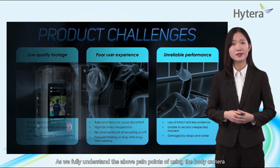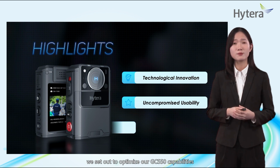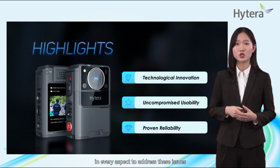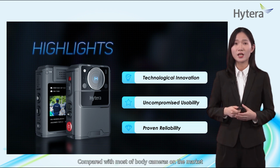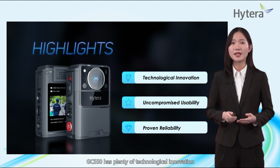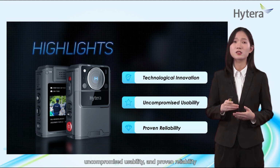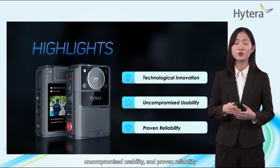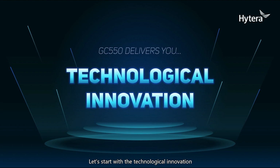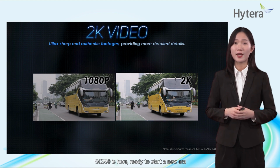As we fully understand both pain points of using the body camera, we set out to optimize our GC550 capabilities in every aspect to address these issues. Compared with most body cameras on the market, GC550 has plenty of technological innovation, uncompromised usability, and proven reliability. Let's start with the technological innovation. GC550 is here, ready to start a new era.